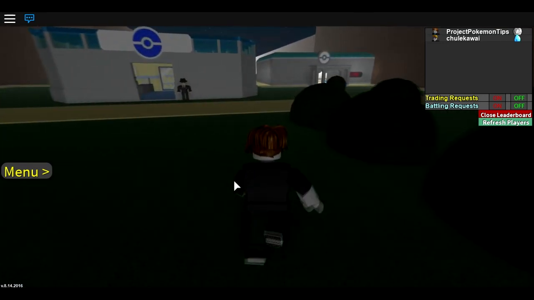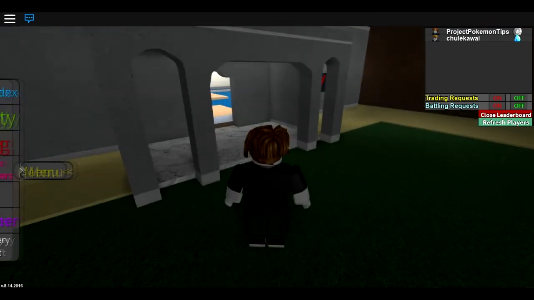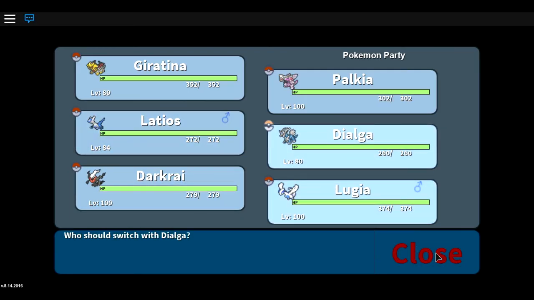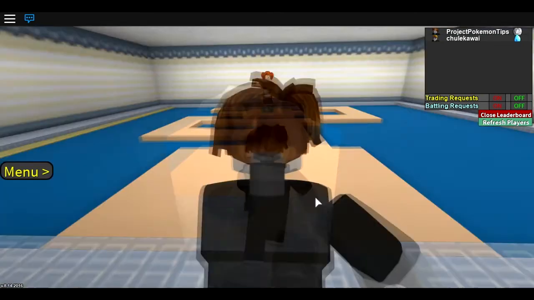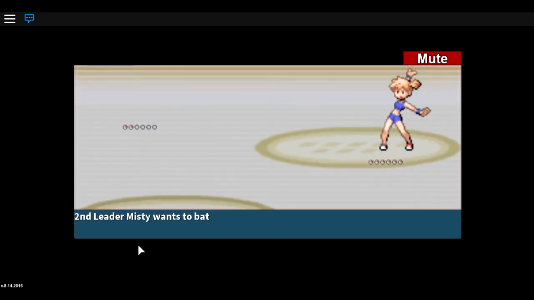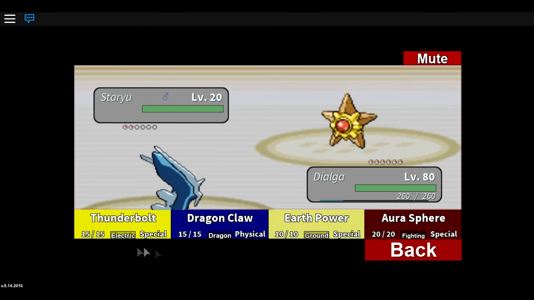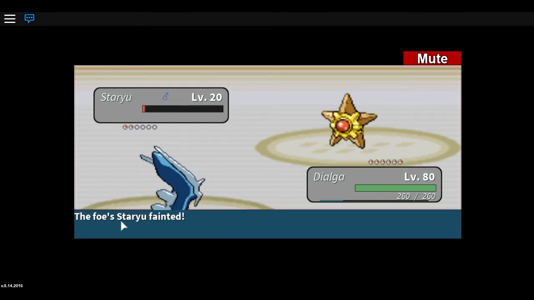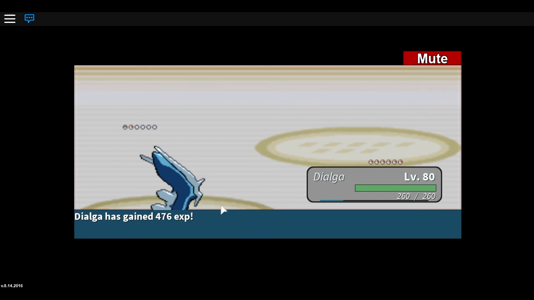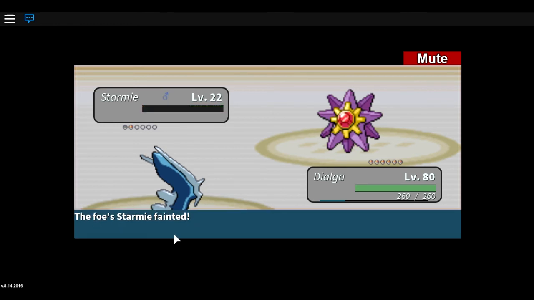So, we've made it over to Misty's gym, and I'm just gonna use Dialga as a statement just to show you that it's super effective, because I'm pretty sure it has Thunderbolt. If you spam Q, by the way, the chat goes faster. If you didn't know, see, super effective. But you could use grass. So that's the second gym down.